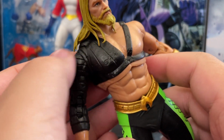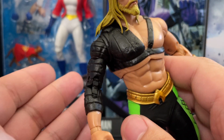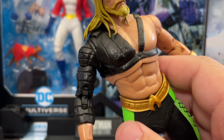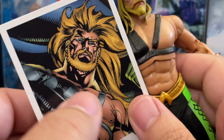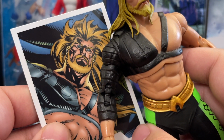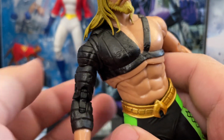In terms of his armor piece down here, there is sculpt detail on it, but there's no other color. It's just all black, and I think it's like that because the source material here, as you can see, is the same sort of color, but you can call this cell shading if you want to. So if you're a customizer, you could probably add some bright areas onto it to make it stand out if you want to, but I think it's fine leaving it all black like this because it does work.